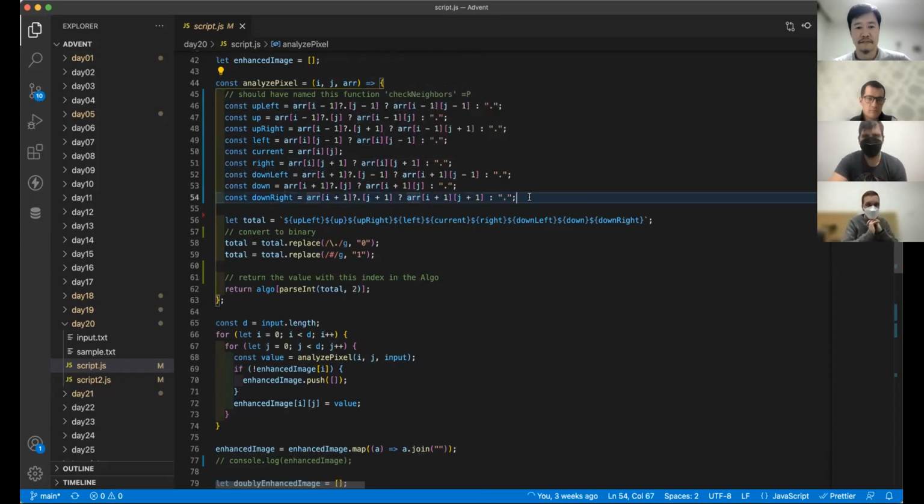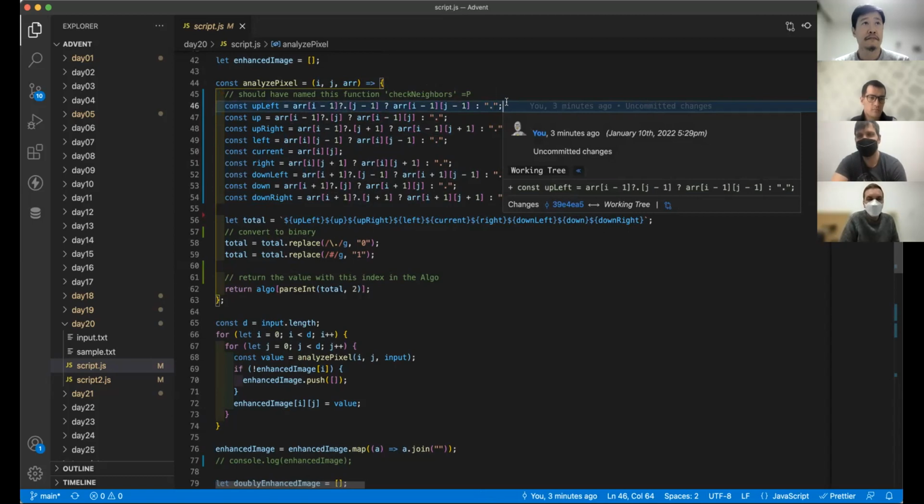And with this, I'm going to check all the neighbors. So I tried to make it easy to understand here. I'm checking up left, up, up right, left, the current element, so the one in the middle, right, down left, down, and down right. And for these, I'm using optional chaining to make sure that that element exists before I try to get a subarray of it, so that I don't get an error. For example, if this I-1 array is undefined, I don't want to get an error here. So if it is there, I'm getting that element. If it's not there, I'm going to return a dot, which might not be the best for now, but I'll handle more in part 2.